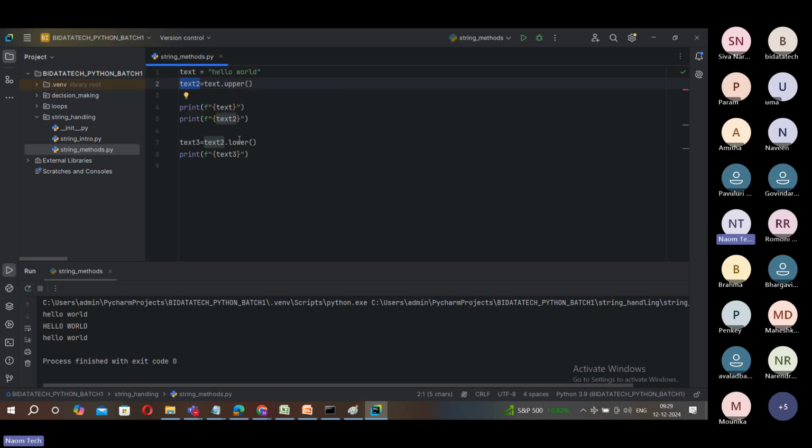Because the reason is very simple. When you apply lower, you are trying to modify that text2 object. When you are modifying, all this change happens in altogether a new object, friends. Remember that. And that new object is assigned to text3. Got it? So this is the idea. Now, again, you can see that this is how lower works. Looking at these examples, you find this very simple, right, friends?